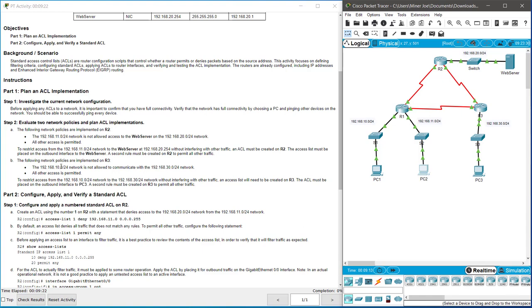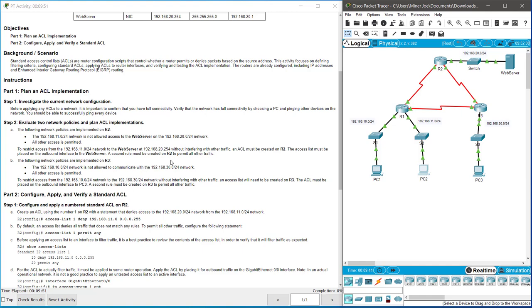The 192.168.10.0 network should not be allowed to communicate with the 192.168.30 network, which is way over here. So sourced from here, ends over here. We're going to put that on router 3 because when we build these standard ACLs, we want to put them as close to the destination as possible because we don't want to filter traffic that maybe is in transit someplace else, might get filtered out inadvertently.